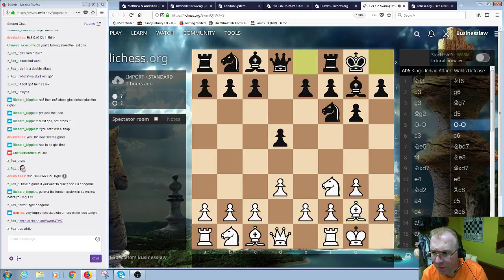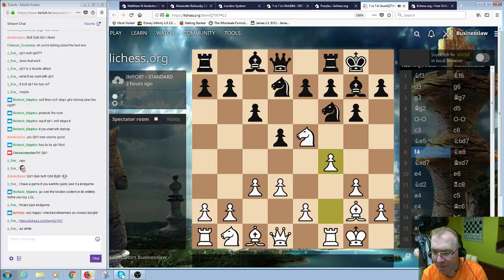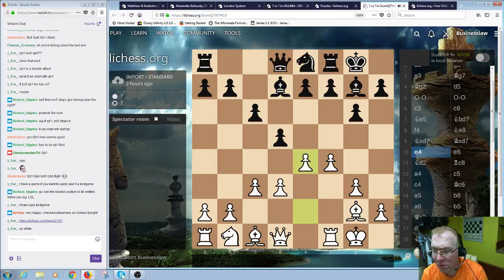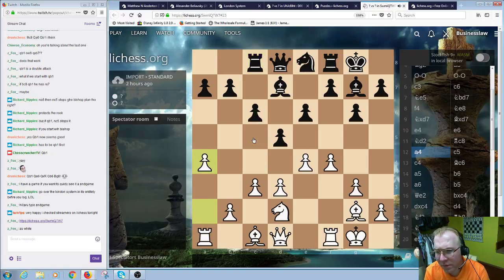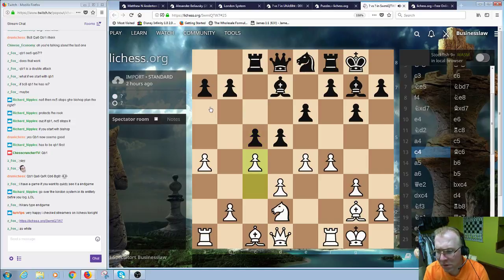Let's see, d5. So far, so good. So he did the King's Indian attack. Huh. Let's see, takes. Ooh, nice. Huge expansion in the center. Okay, d2, rook d2. Rook c8. a4. That's actually not bad. I do like that move. That undermines the b5 push. So c5, c4. Okay, dokie.